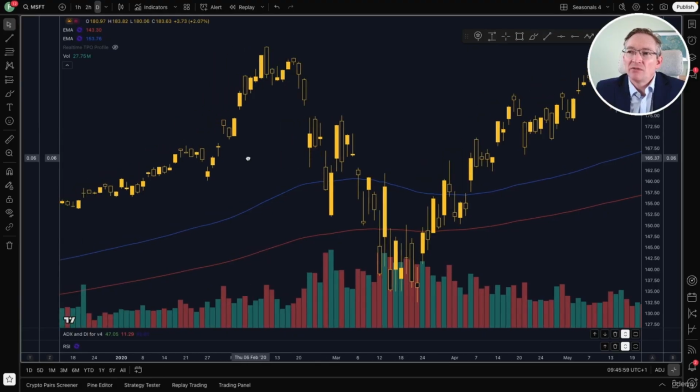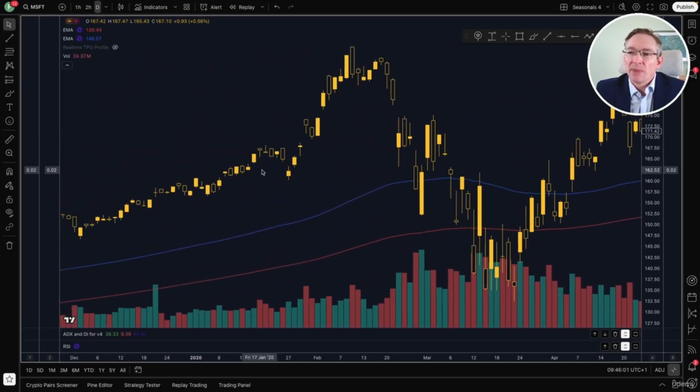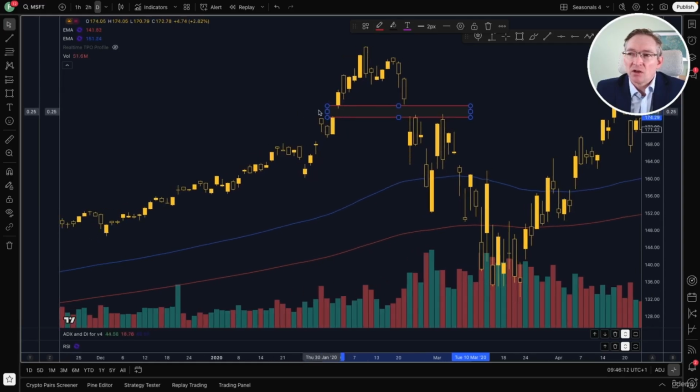So here's an example in Microsoft. You can see Microsoft gapping higher, and initially this might look like a runaway gap, maybe even an intraday breakout gap. Maybe there's a little short-term flag pattern there. Do look at the other modules discussing these short-term patterns. But then at this point here, that's become an exhaustion gap. So you can only see an exhaustion gap in hindsight. You can't tell if a gap is an exhaustion gap from the start. You can only see it in hindsight, but don't think it's no use.